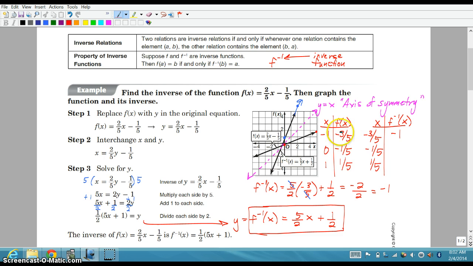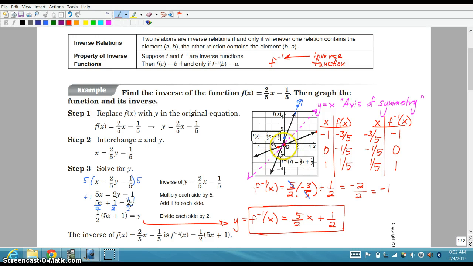There is a connection to the other function. I chose -3/5 for a reason, and as we can see, the x-coordinate of f of x is now the y-coordinate of f inverse of x. And the same will happen with the other two values. In other words, -1/5, 0, 1/5, 1. Now if we look at our graph, well, -1, -3/5 for the f of x. Just quickly confirm that, which is right here.